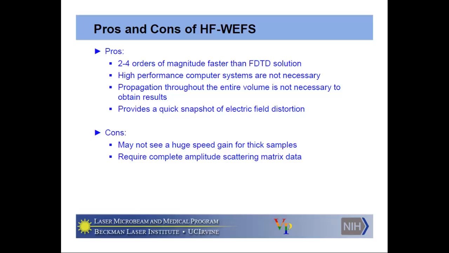In this case we use spherical scatterers, but we need to use real biological sample scattering data. What we plan to do as a next step is to use ellipsoids and cylinders, so that we can approximate certain biological tissues as cylinders and ellipsoids, and then we are going to store amplitude scattering matrix data for those. We can find that information, and then we are thinking about how to use it to model actual biological scatterers. So that's going to be a huge task, but this is a starting step.